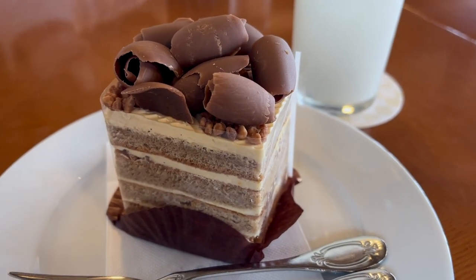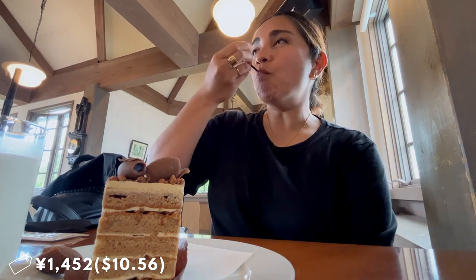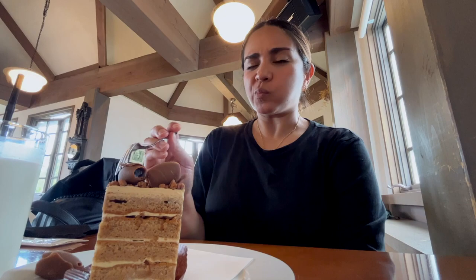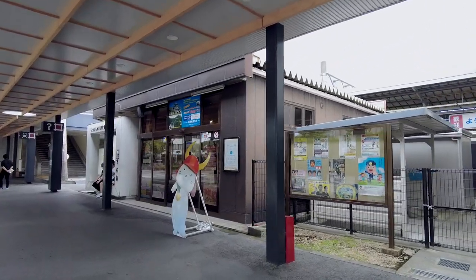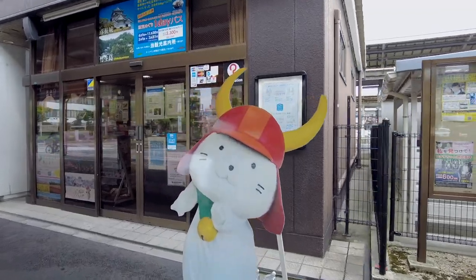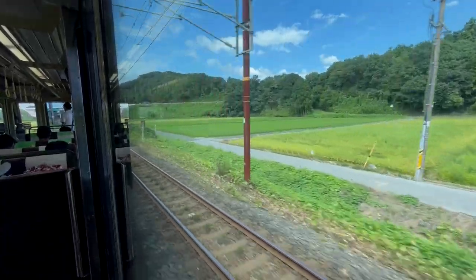After having that scrumptious meal, we wanted to get some dessert, so we found a fancy cafe with cakes and had a bit of a rest before heading back to the station. We've had a lovely walk around Hikone and a really lovely lunch. Now we're almost at the station. We don't know which city we're going to stop by before going into Fukui, but we know we have to change trains anyway. Goodbye, Hikonyan — until we meet again.